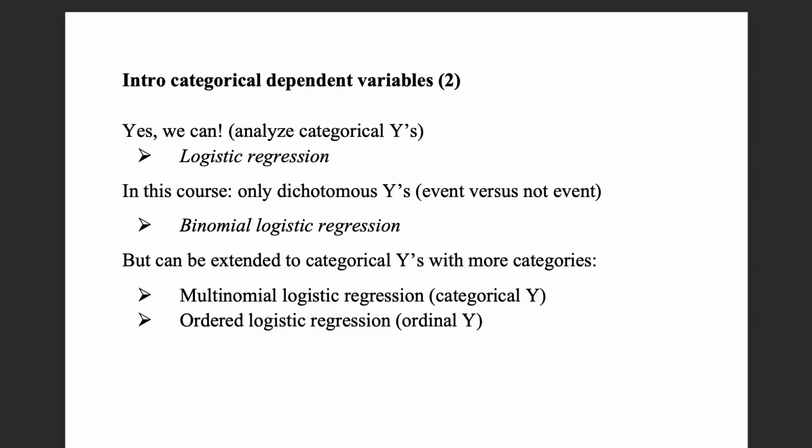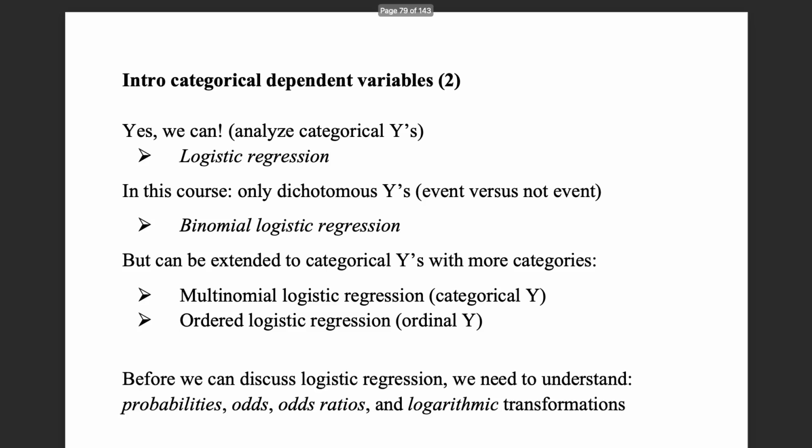We are not going to go into that in this course, because that means that we first have to really understand quite well how binomial logistic regression works. So that's what we're going to go over in this course. But the good thing is, once you know that really, really well, it's quite easy to pick up these more extended versions for categorical and ordinal dependent variables, which might be interesting for you if, maybe for your thesis or for your research paper, you want to be a bit more sophisticated and not just reduce everything to something either happens or it doesn't happen, but take into account that there might be more interesting categories in your dependent variable.